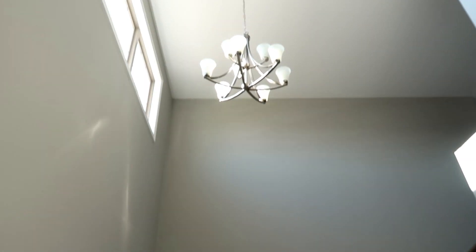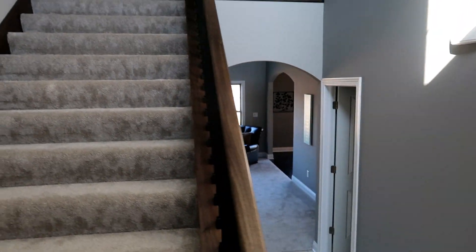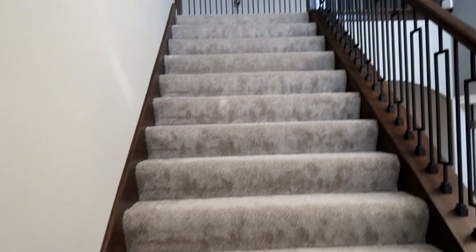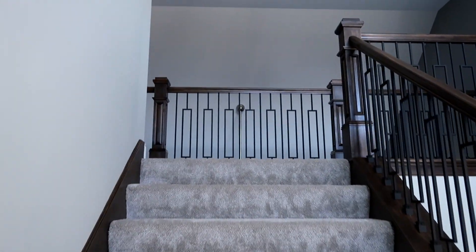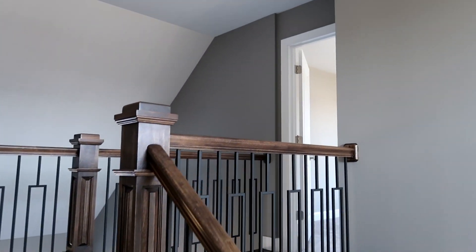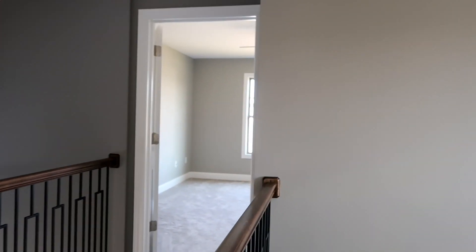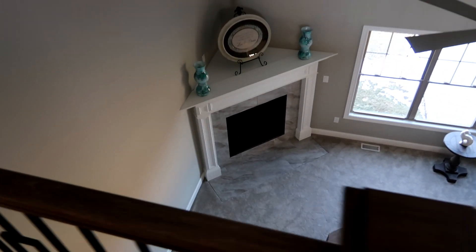On this particular floor you have one master bedroom. Another awesome thing about this house: me and my husband can actually walk up these stairs side by side — that's how wide the staircase is. It might not look like it on film, but it is an actual nice open airy stairway. The basement stairs are actually the same way. This place is well insulated and comes with two furnaces, so you can control the heat upstairs and downstairs independently.